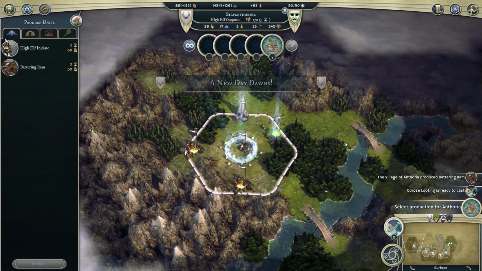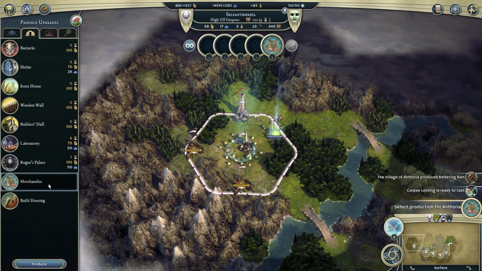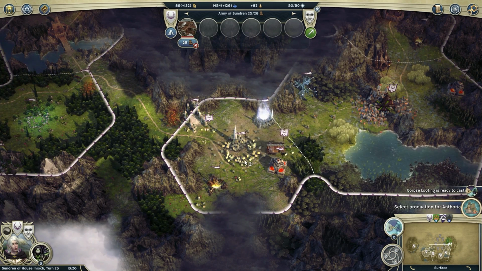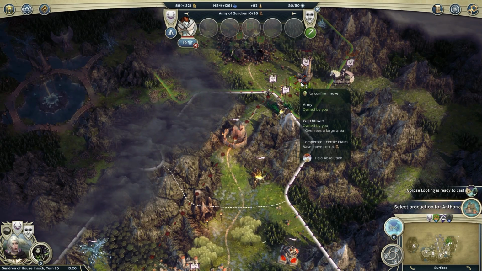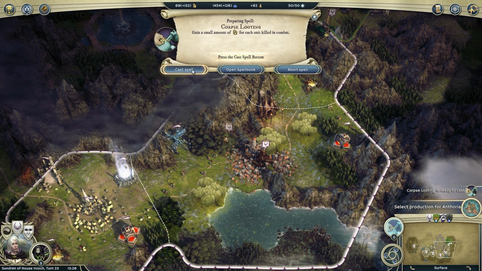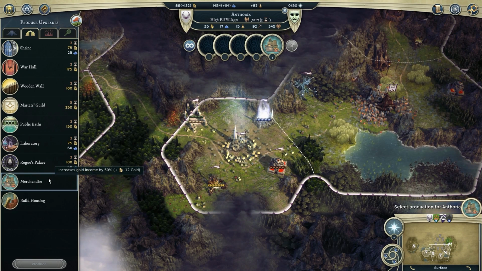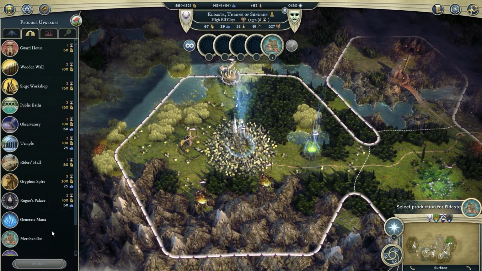Right. I founded the city of Dandrel. Pretty cool. Let's make... merchandise. The city is safe anyway. We made a battering ram. You join up with these units over here. I confirm your movement. Corpse looting. Cast spell. Select production. You make us some merchandise as well. How about you? You make us some knowledge.